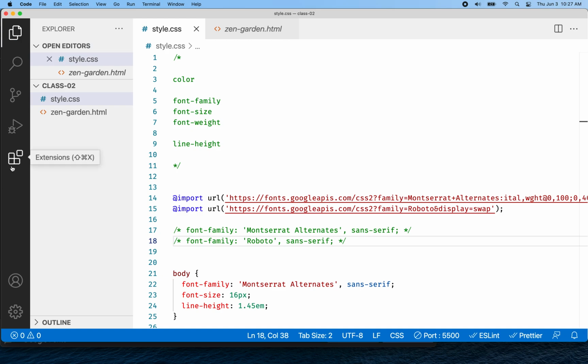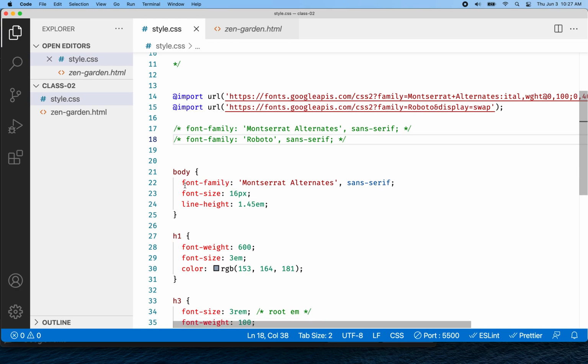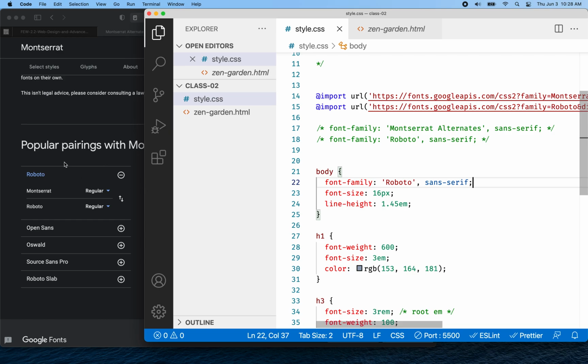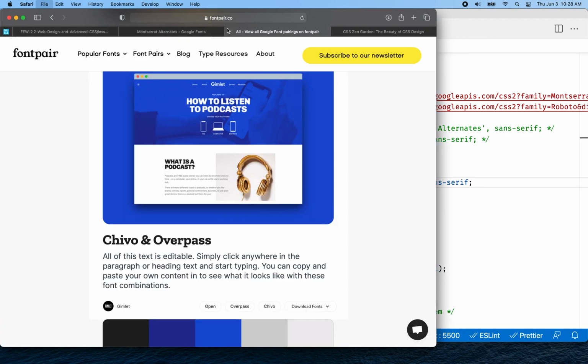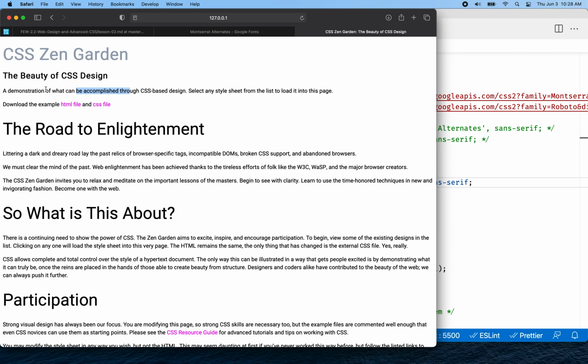So now we're kind of running into a problem because if I set the font family on the body tag to Montserrat, then how am I going to also set all the other text to Roboto, right? So really what I want to do is I want to use this font for the headings, and I want to use this font for the body copy. So what I'm going to do is I'm going to change the font here to Roboto, and let me close those down there and go back to my page there. So there's my page in Roboto.